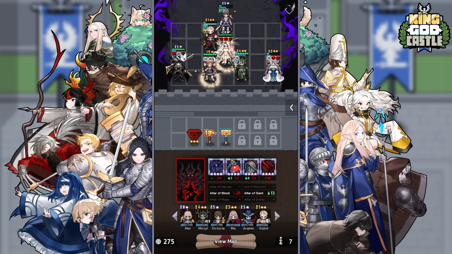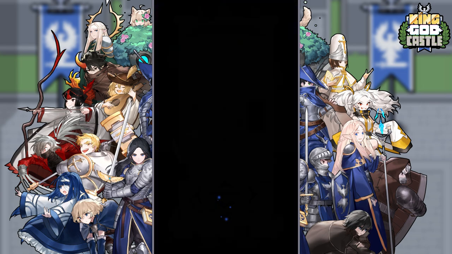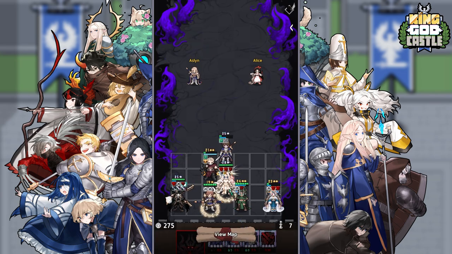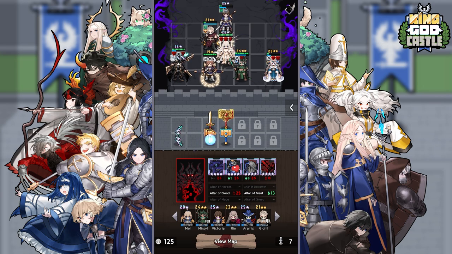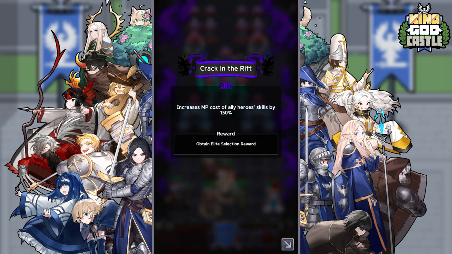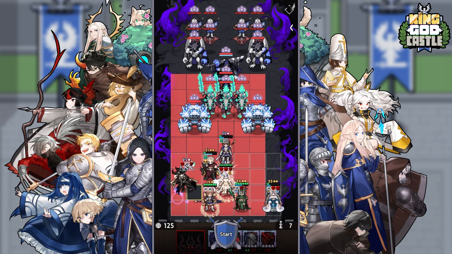Blood magic. Just put that on Mercil. All right, the boss is the other way. Okay, let's see what's at the shop. Aslan and Alice. So, let's get another equipment remover. Do this. All right. Can I do that? Let's not. I'm not confident right now. We're looking okay.